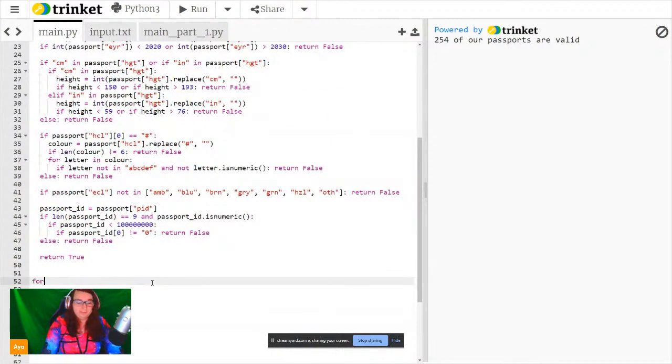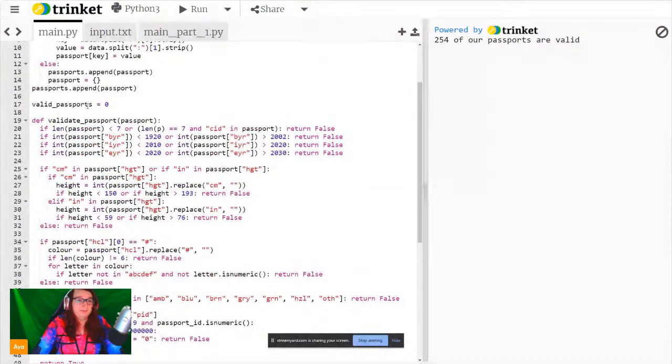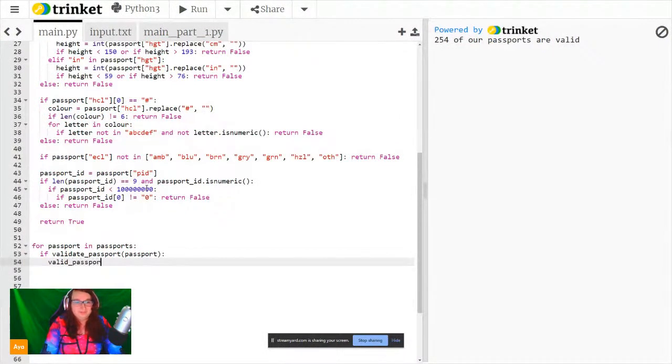We're going to say for passport in passports, it'll be if validate, what have I called it? Validate passports. If this is correct, then valid passports will be incremented by 1.